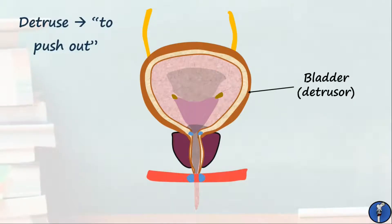Draining into the bladder from the kidneys are the paired ureters. These pass down the retroperitoneum just anterior to the psoas major muscle to enter the bladder at an oblique angle. The ureters form the base of a triangular structure in the inferior bladder, known as the trigone. This is smoother than the rest of the internal bladder wall, and has its apex at the beginning of the urethra. The urethra is a single muscular tube that carries urine out of the bladder and into the outside world. It's about 22cm long in men, and 5cm long in women.